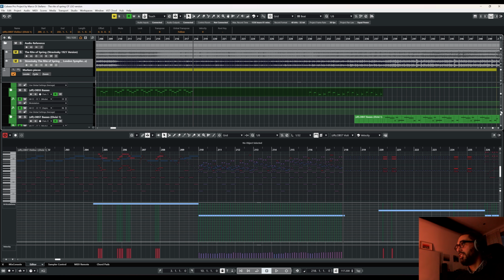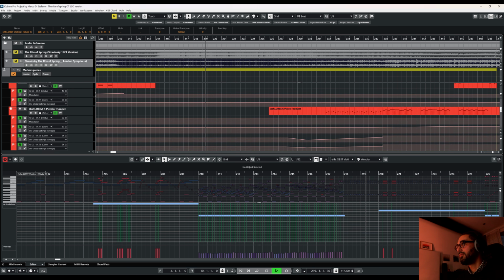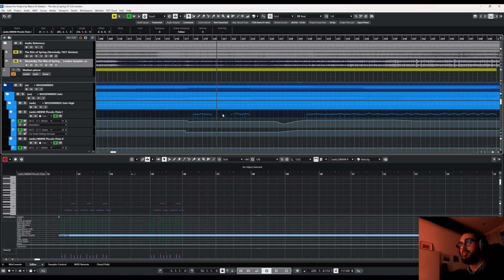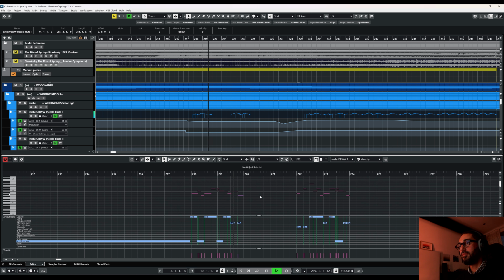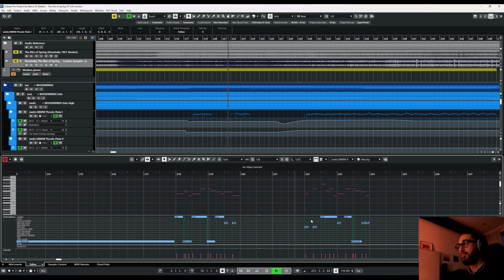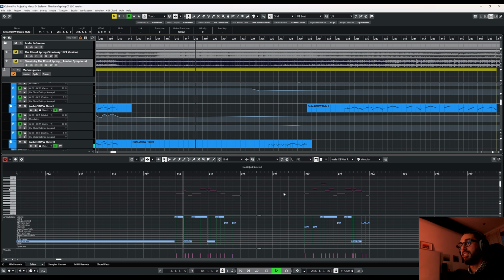Okay, and then here you have the woodwinds that come back. Piccolo flute. Again, look at how many articulations are there. This is key. This is really key.